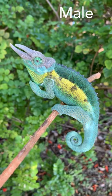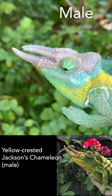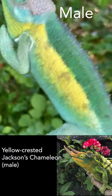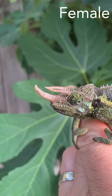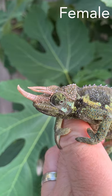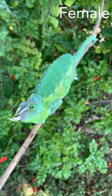The males are differentiated from the more common yellow-crested Jackson's Chameleon by having a smaller body and brightly colored flanks of yellow and green with blue cheeks. The females are differentiated by having one or three horns, which leads to some confusion in people who believe only Jackson's Chameleon males have horns.